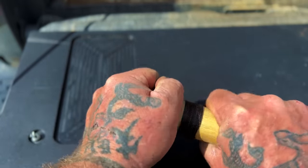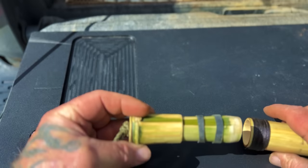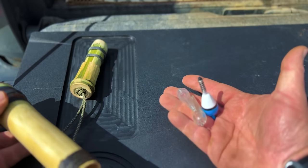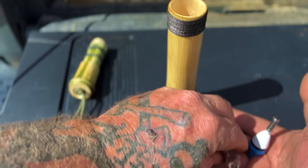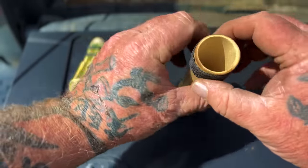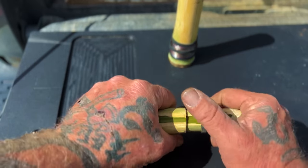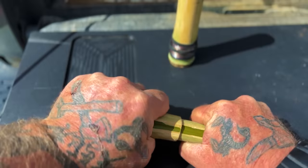So let's open this up, and you can see that I've just made a cork, but that cork has another container built into it. So now I have a hollow tube here. In that hollow tube, I have two casting bubbles and a bobber for still fishing. And all of those fit inside the handle just like this for storage.